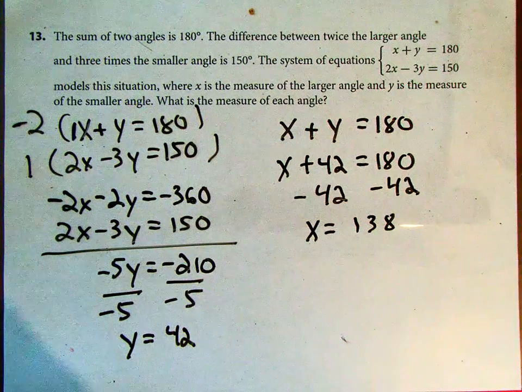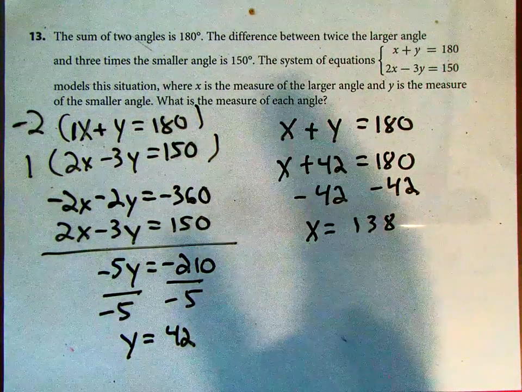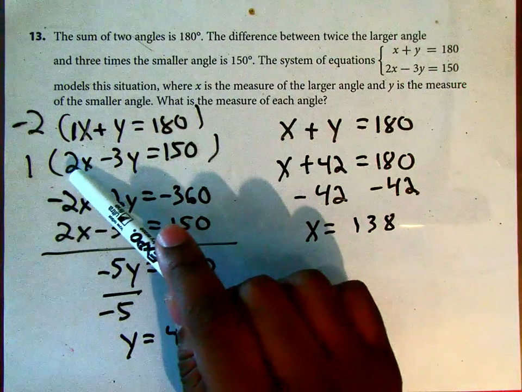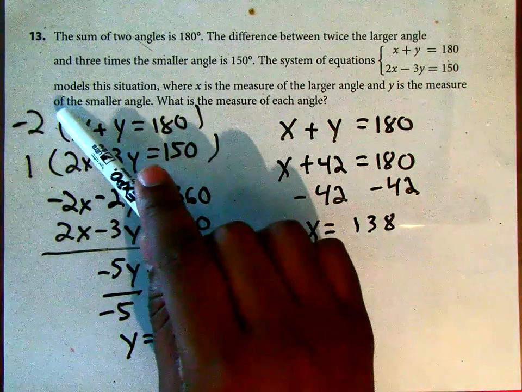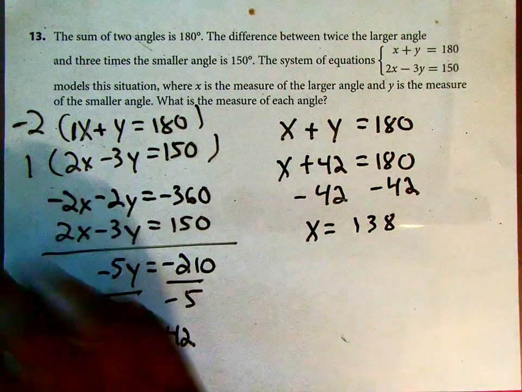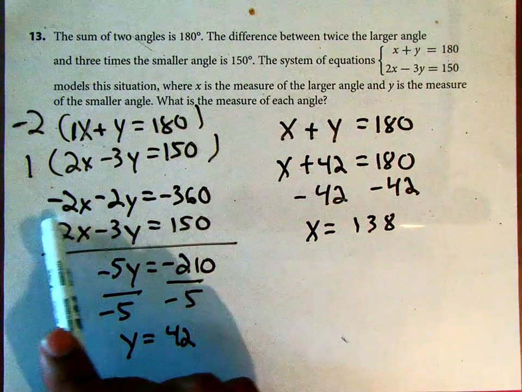So remember, this is solving system of linear equations with the elimination method, but less thinking. Take the first coefficient of the first equation and put it up top. First coefficient of the second equation, put it in the bottom and just multiply. And make sure you have one so that when you get ready to add, it's negative.